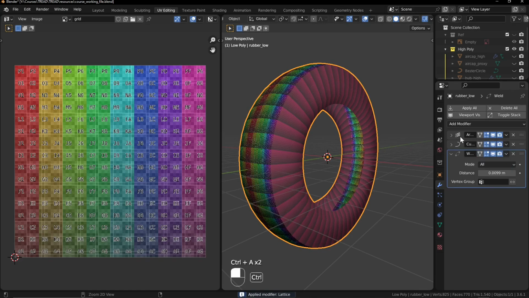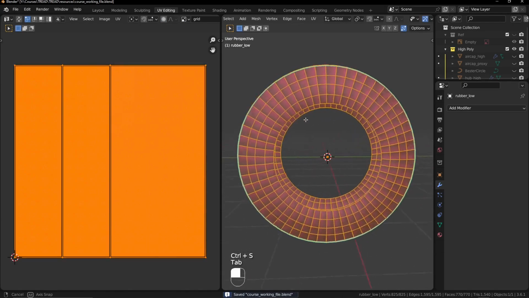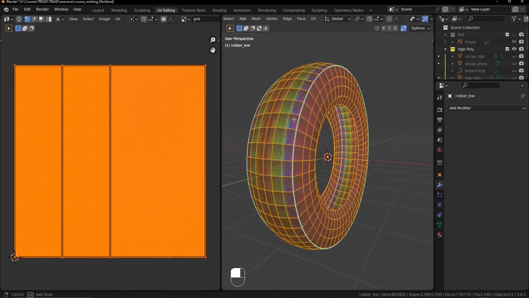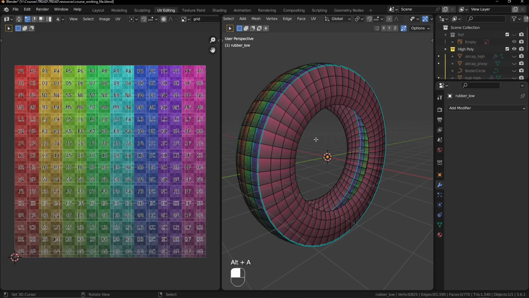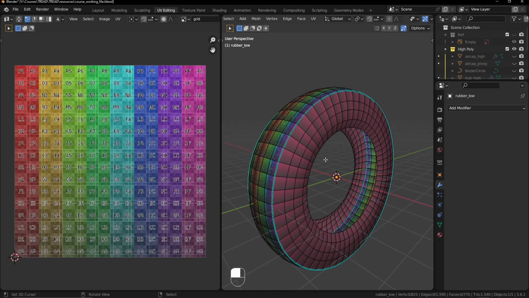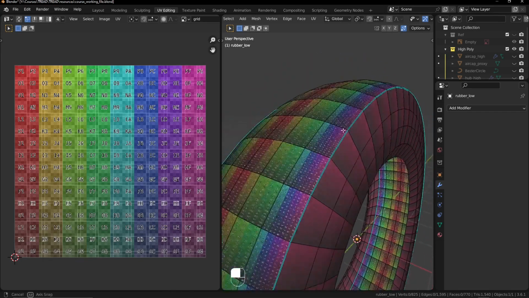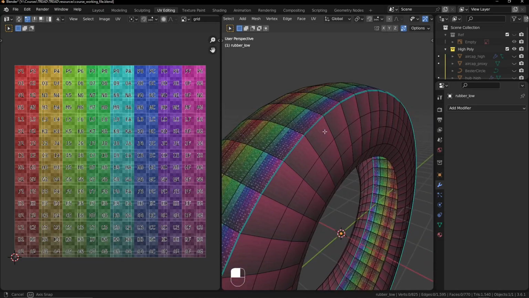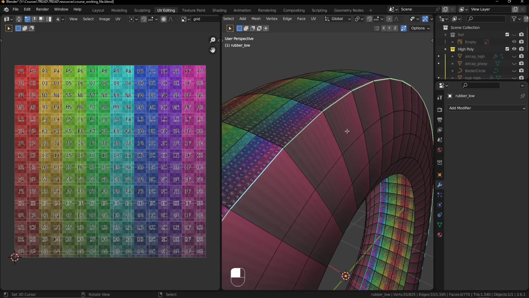So now we can go and start to apply all these modifiers. And if I go into edit mode now, you can see that we're getting all of this geometry as something we can start to use in our UVs. So a pretty good rule of thumb is when you have sharp edges in your model, which we can see is denoted by these teal regions, those are areas you're probably going to want to add a seam to. Because these are denoting areas of transition, it's going to provide a little bit of a better bake if we go and start to mark these as seams.